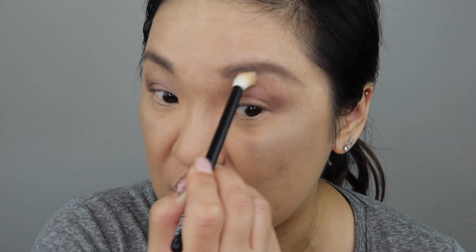Now, I'm going to tell you right now, I don't like how this is looking compared to when I did my photo shoot. And I don't know if it's because of the Danessa Myricks foundation. I think I need to do a hydrating primer, which is new for me, right? Because even my eyeshadow, I'm not liking how it's applying.